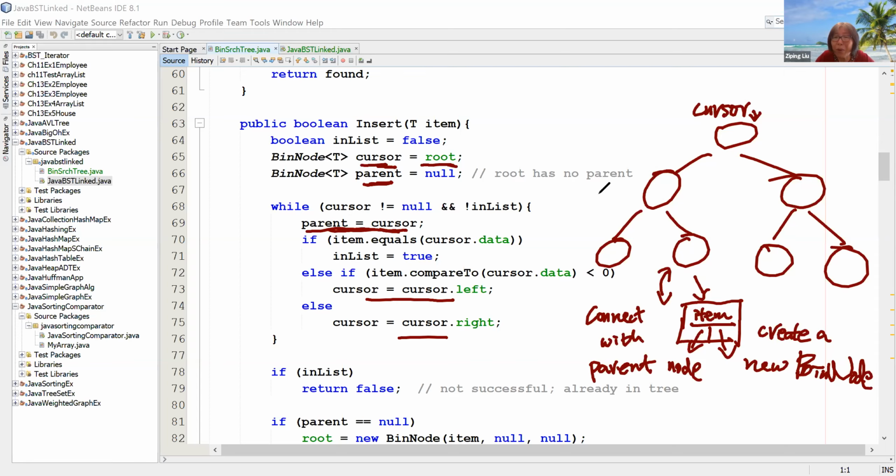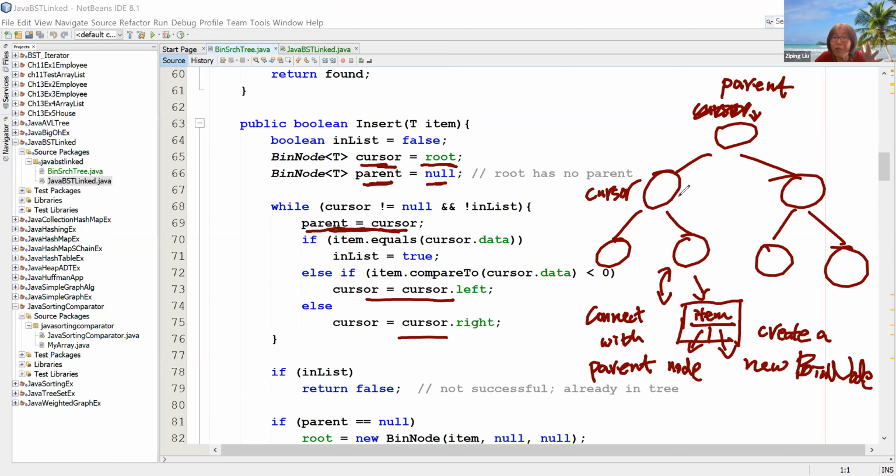So assuming we have cursor move down to the left, then this is going to be parent. So it's kind of pair moving, whenever you have a parent node. But initially you set it to null, okay?